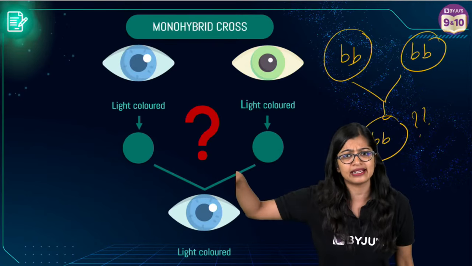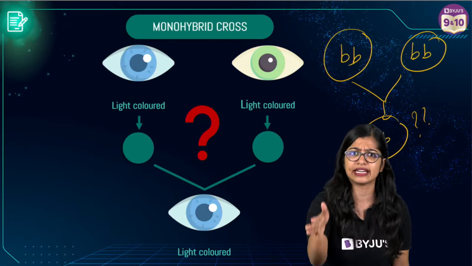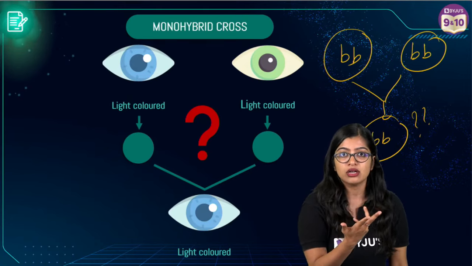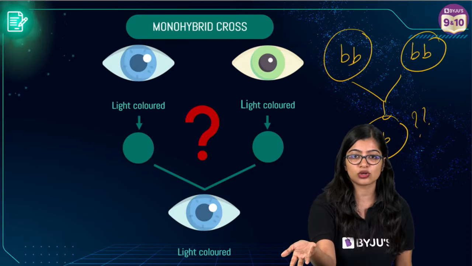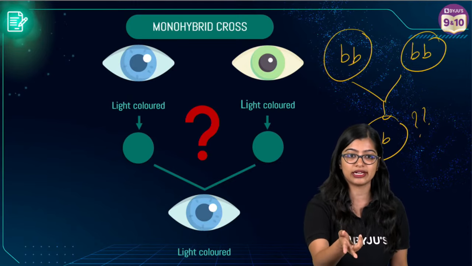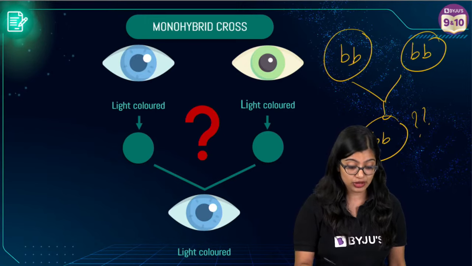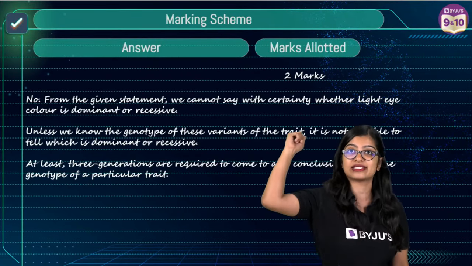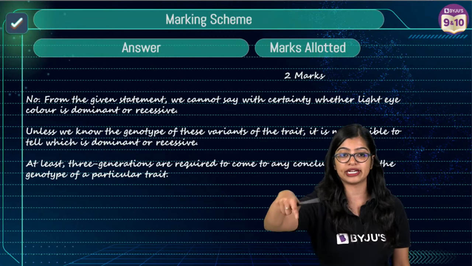There are many light eye colors also, right? It's not like only green is light or only blue. And dark eye color can be black or brown also, right? And within black or brown also, you have dominant and recessive. So in this case, if you think about it, it's not conclusive. So you should not say that, yes, ma'am, they said likely to have, so it is dominant. No.